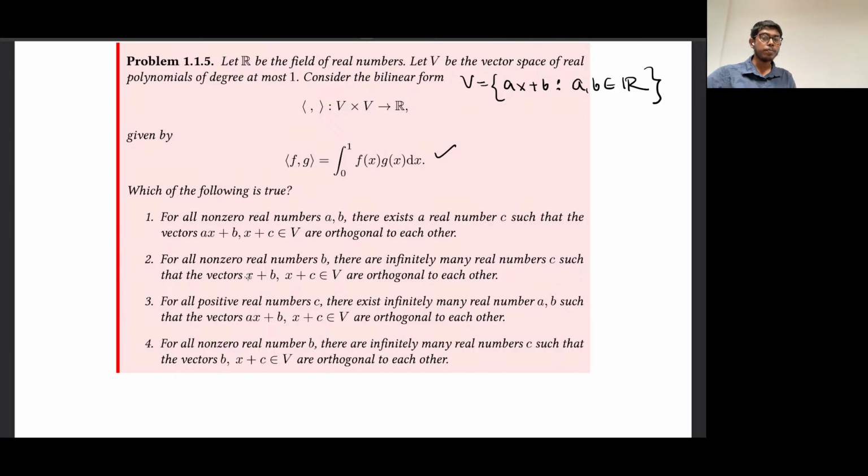So yeah, any thought about this problem? Which of them will be true? Then I'll proceed. Any thought on which is the correct option? Okay, let me do that. It's not difficult. I'm getting two correct answers, options 1 and 3. Let's see. I got only option 3. We'll check.